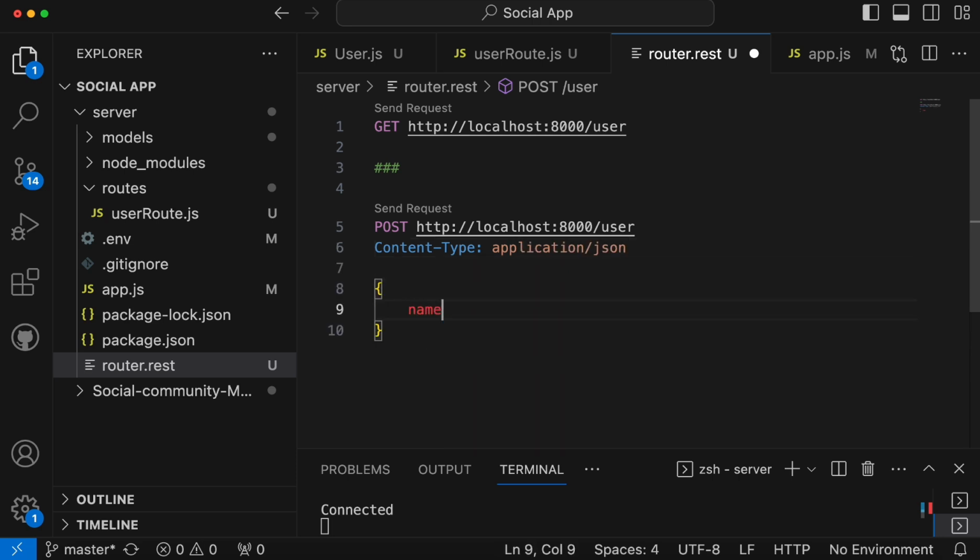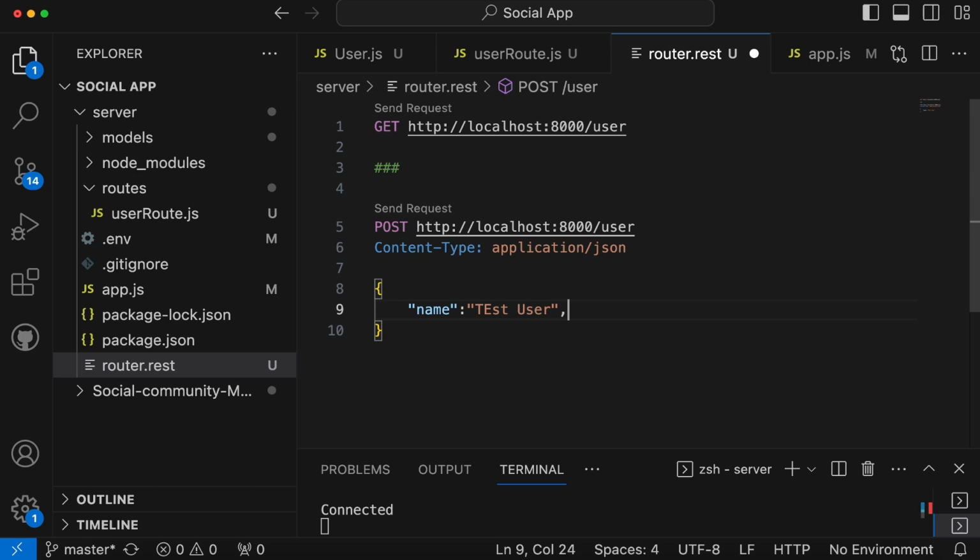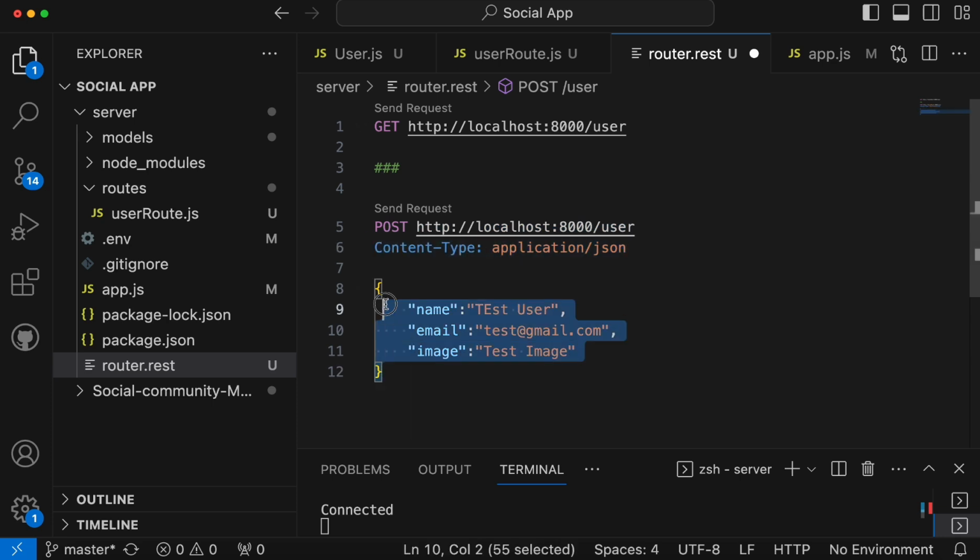In this case we provide the name, we'll say test user, then email, test@email.com, and image, we'll say test image. So we have this post request, we added the content type and the body as well.